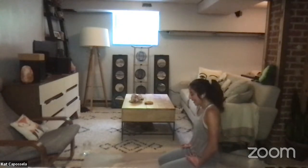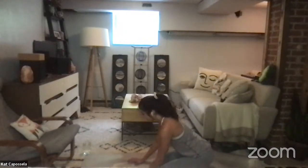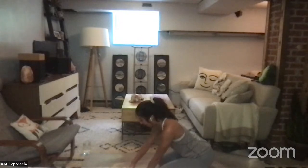or many more. So how I like to get into my crow is planting my hands down on the mat in front of me. I create a little Spider-Man grip here with my hands. So my palms aren't flat down on the ground, but you have a little bit of give in your hands.